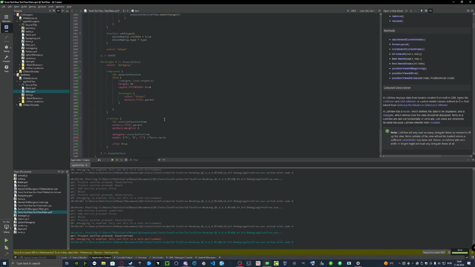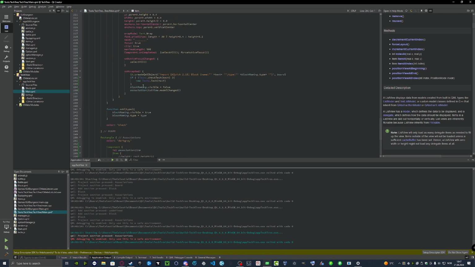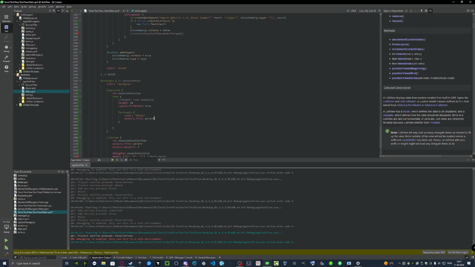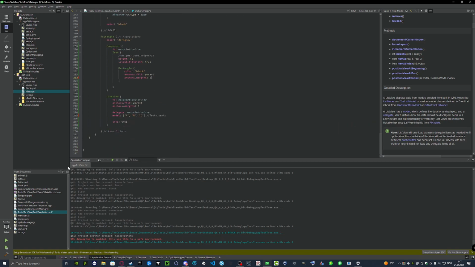But there's something wrong on this end. Okay, good. I thought it was about to be something way worse. Okay, just in case this here messed it up, let's get rid of it. I want to be able to separate them out, so let's do anchors.margin 5 over here as well.